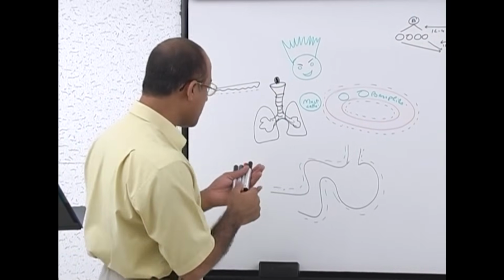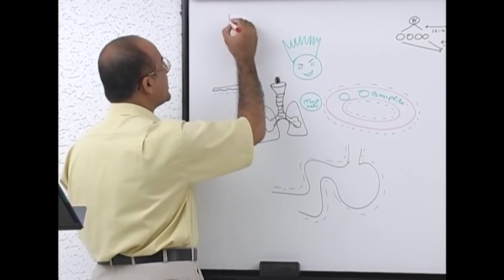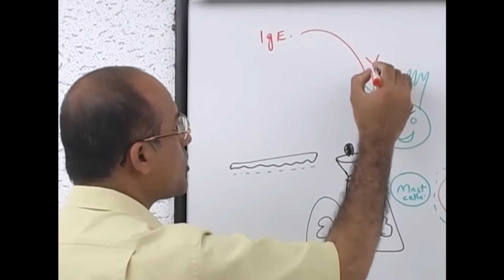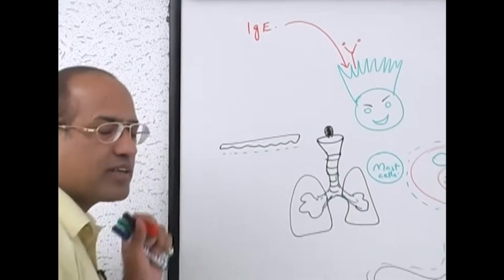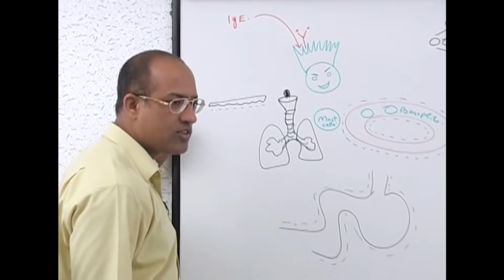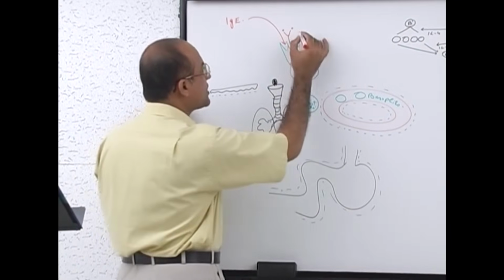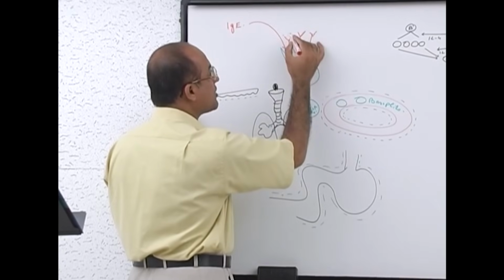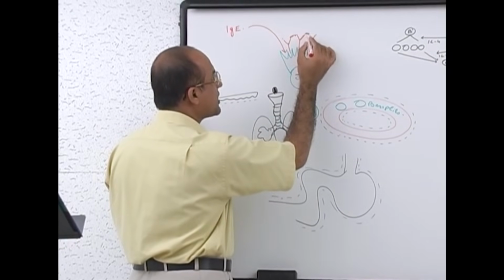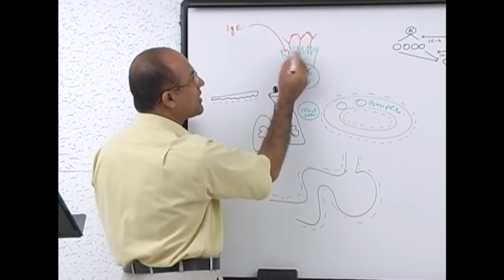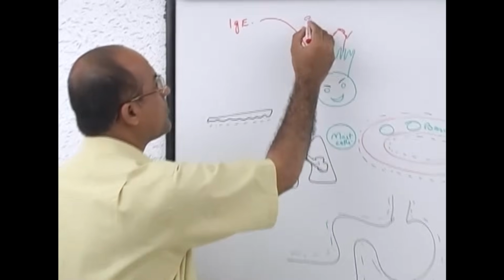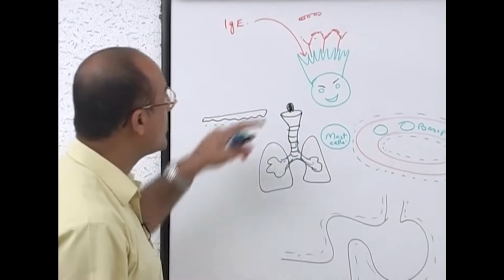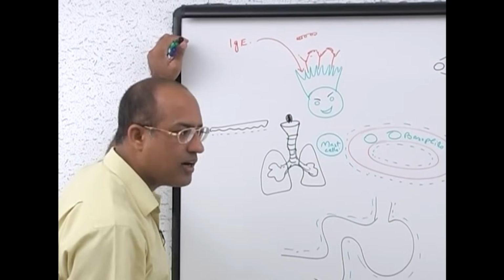The factors which stimulate the mast cell, number one is your IgE. I told you IgE is present on the mast cells, and when allergen substance binds with the IgE, especially if two or three IgE are bound, especially those allergens which are multivalent, the allergens which can react with multiple IgE and cross-link the IgE. Look, this is an allergen, right? It could react with multiple IgEs and cross-link the IgEs. This is one of the very strong stimulants to the mast cell.